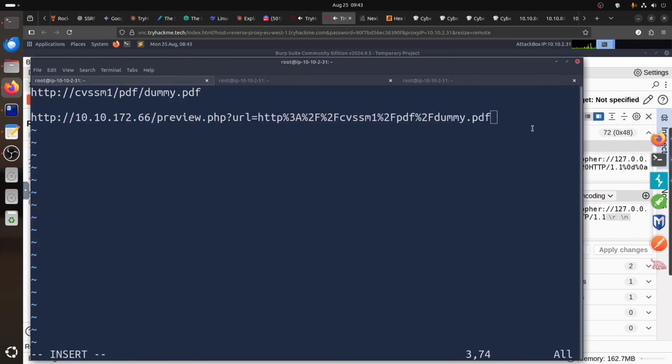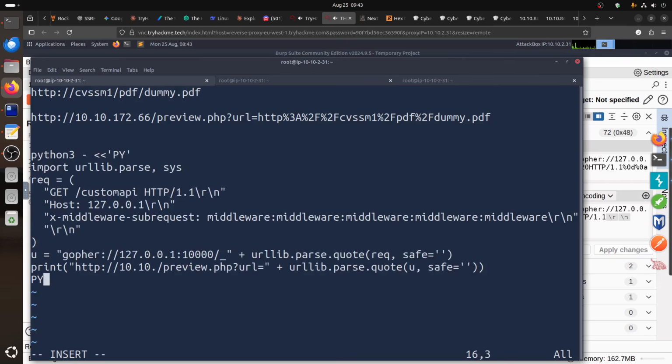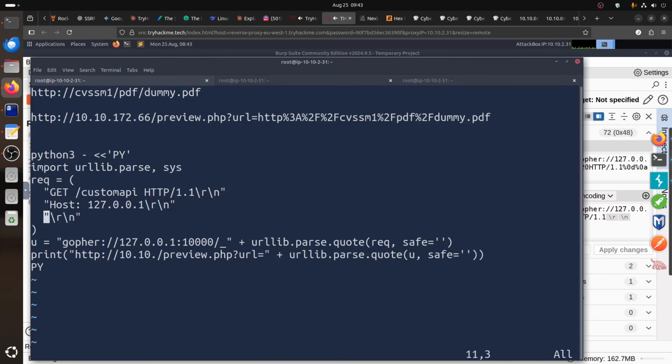Because one thing with gopher is it's very sensitive. If you get one thing messed up, it doesn't work. No, let me not do this one. Let me remove this thing, so to make sure that we only have a localhost. I don't know that things exist yet, so I can just remove that one for now.